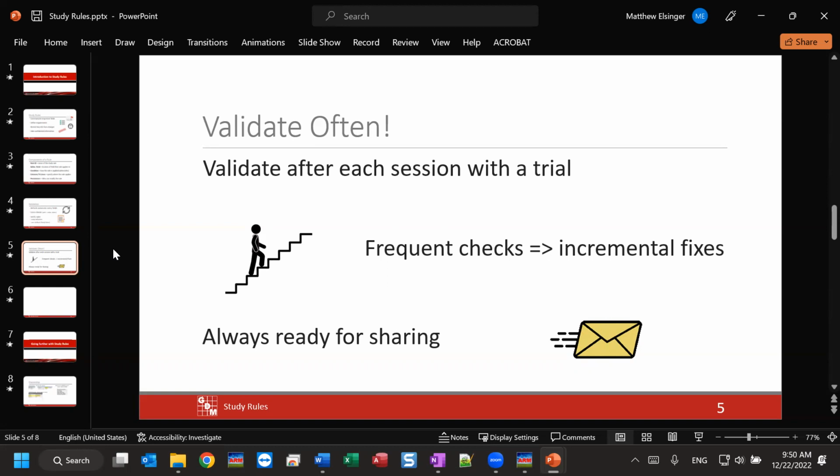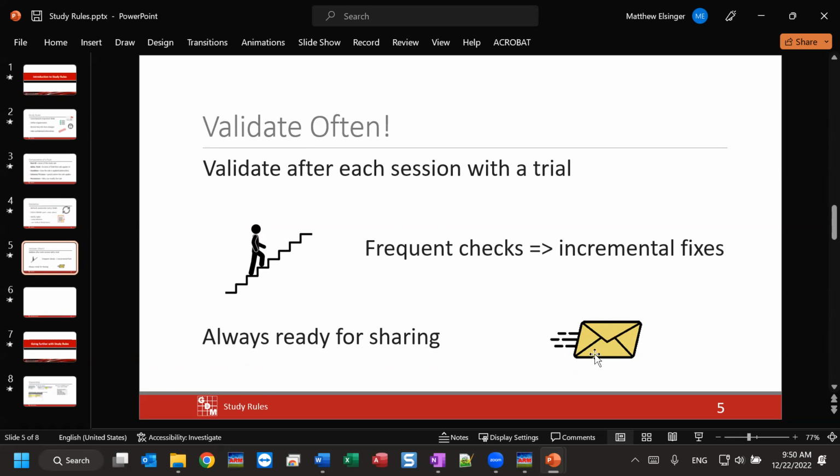So, the more often you run the validation, the smaller number of changes that you're really validating. So it's never going to be a 10-minute process to fix everything. It's going to be a quick, oh yeah, I forgot that, or no, perfect, it's valid. I didn't miss anything this time, and on you go.